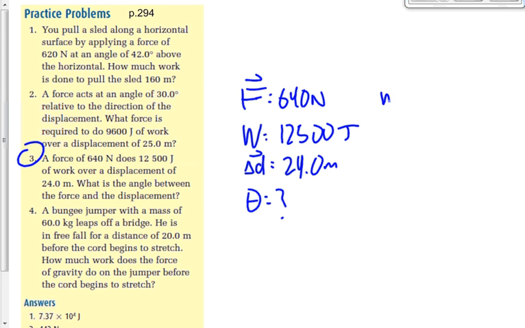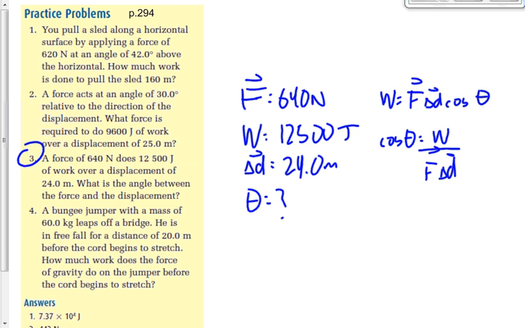So let's use the general form of the equation, F times D times cosine theta, and let's solve for theta. Let's get rid of the F and the D first. It becomes cosine theta is equal to W over F times D. Does that make sense? F and D are multiplied by cos theta, so we take them over by dividing. How do you get rid of the cosine now? How do you solve for theta in this whole thing?